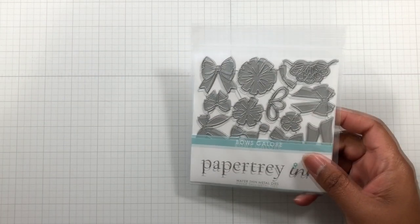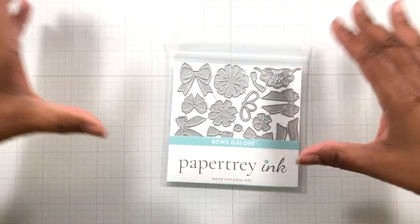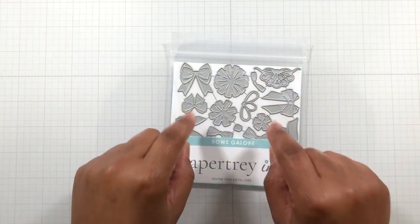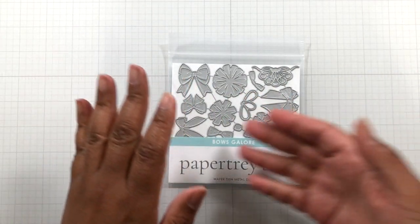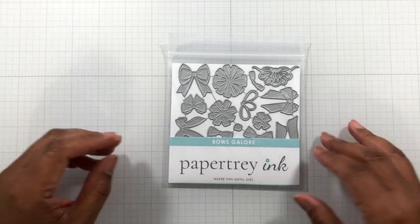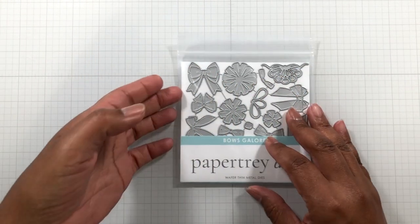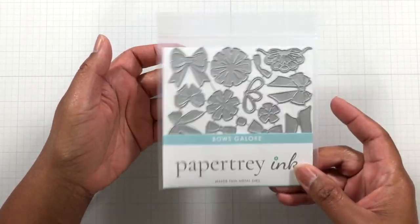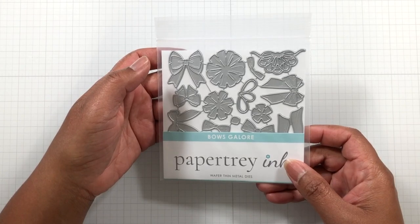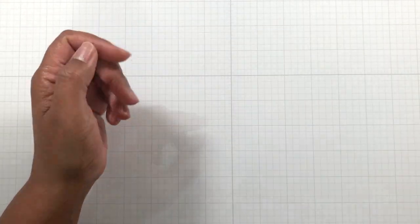Scrapbookers too. Instead of always buying stickers with bows, put a bow on your layout or with the photograph. You know, glue a little bow onto it, but this is flat. So then it still slides in your sleeve, but you don't have your scrapbooks looking like this with everything falling apart. Everything can still fit in the sleeve. This would be great for your scrapbook layouts too. And of course, mini albums. Yes. Journals too.